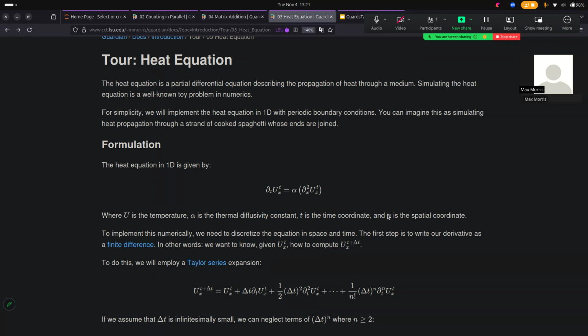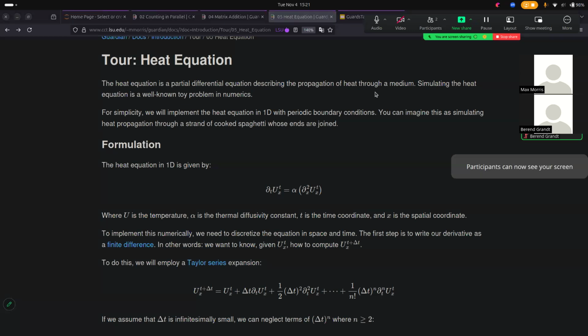So the way we do things numerically is we have something at one slice of time, and then we step through progressive time steps, right? We evolve it one step forward and then one step forward again and again and again until we get to where we want. So we're always going to be adding 1 times dt to this time coordinate every time we step forward in time. Does that make sense?